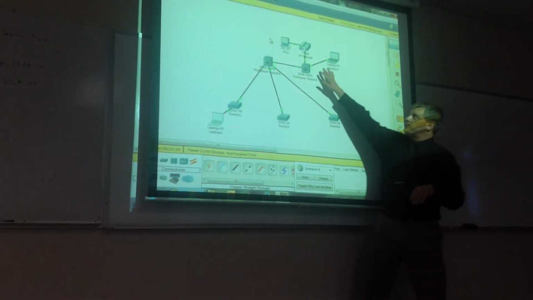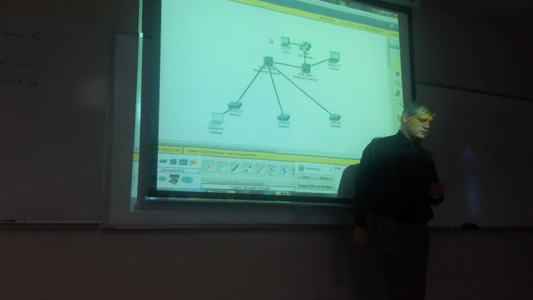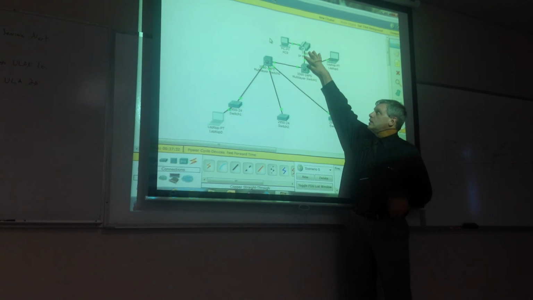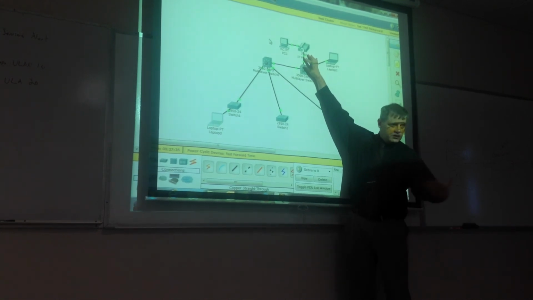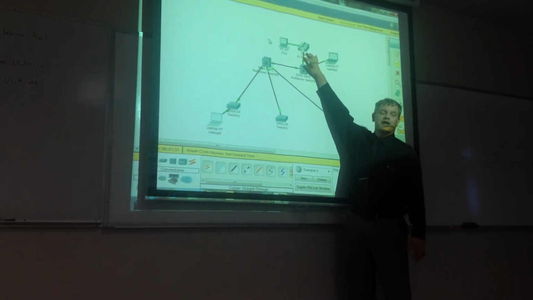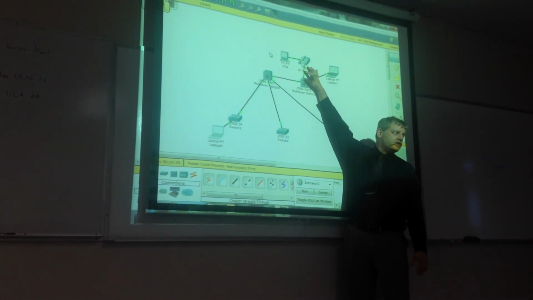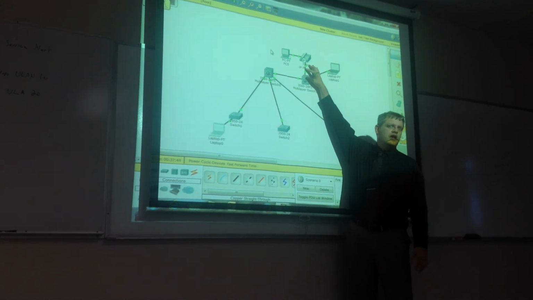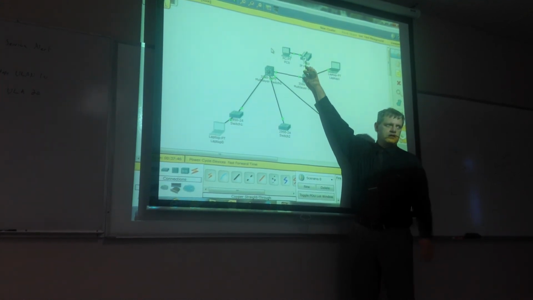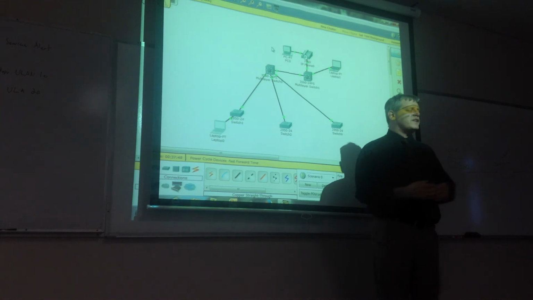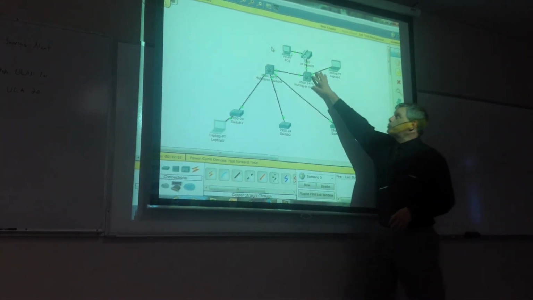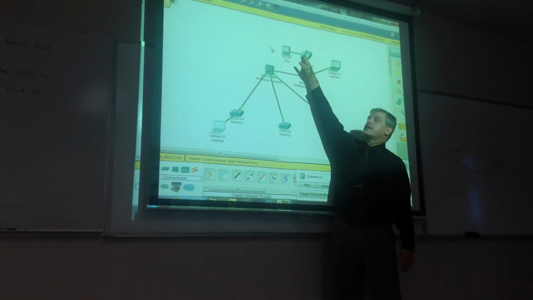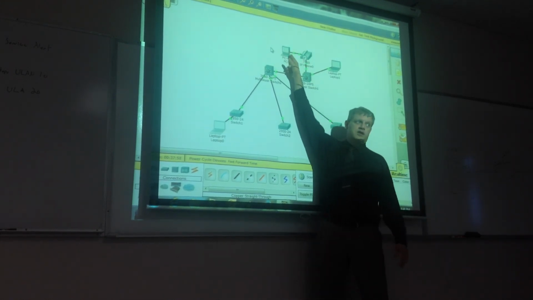When you have an environment where you have IP phones, typically in a single provider network, like a Cisco network, this will still be an access layer switch, and you just define the voice VLAN as an afterthought in the port configuration. In a non-Cisco environment or a multi-vendor environment, this will have to be a trunk as well, because it needs to support the VLAN that the phone's on and the VLAN that the PC's on.